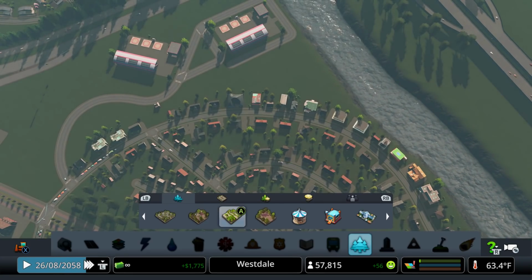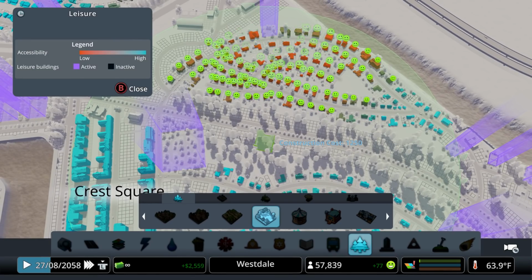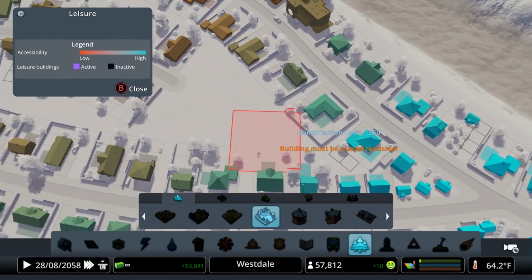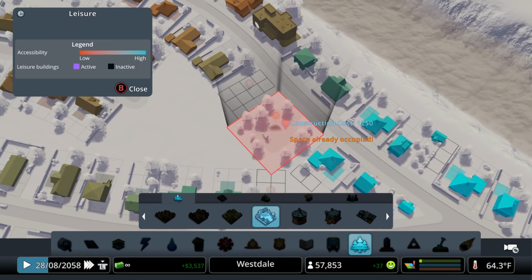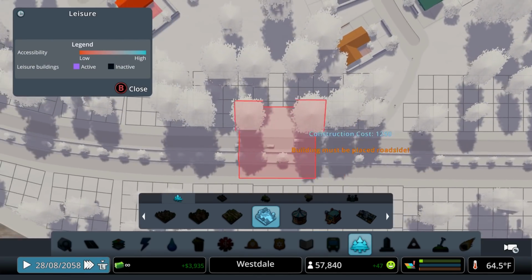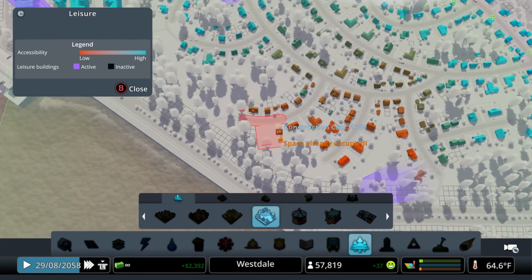Let's go ahead and take care of this area here as well. We're going to put a little park there. And we can even put one right there, why not? There we go, that'll take care of that area. Over here, we can put a park there. That should be good for these folks.